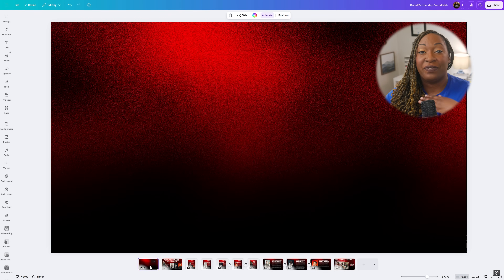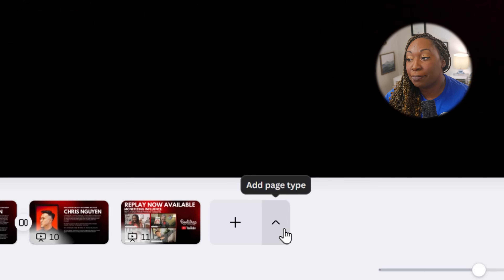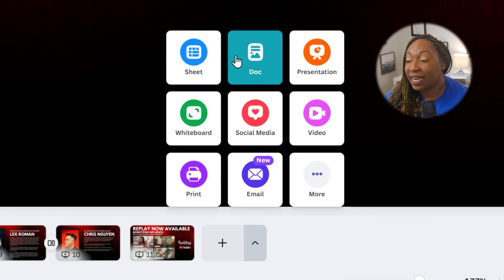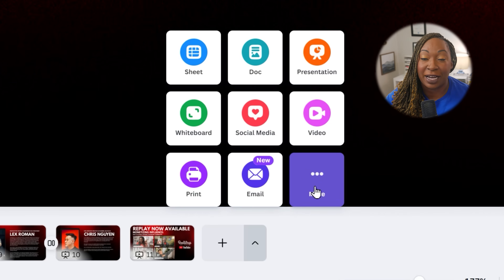Here is the number one thing you need to know to use this feature: how to get multiple sizes. I like to start with a Canva presentation. Open up a blank presentation, and in the bottom right-hand corner you'll see a spot to add a page type. If you just hit the plus beside your designs, it creates another slide just like it. But if you want to mix things up, click on the arrow — now you can add a Canva sheet, Canva doc, presentation, whiteboard, social media graphics, or a video. Everything in one spot. If you're planning an event, this is a simple way to consolidate everything and add comments to collaborate with your team.